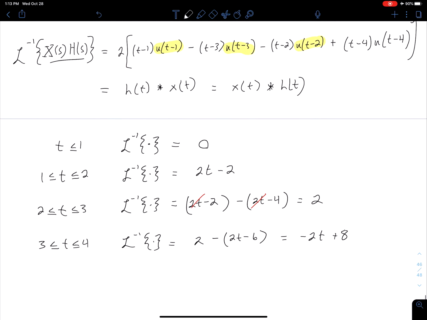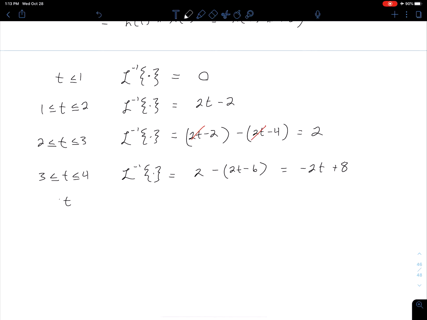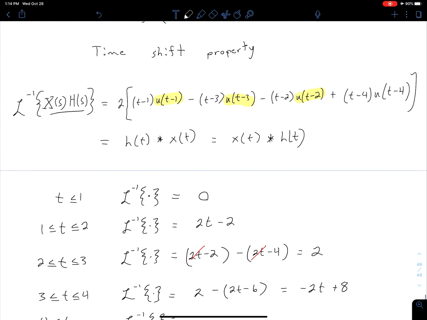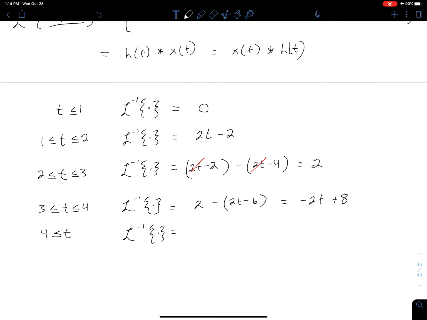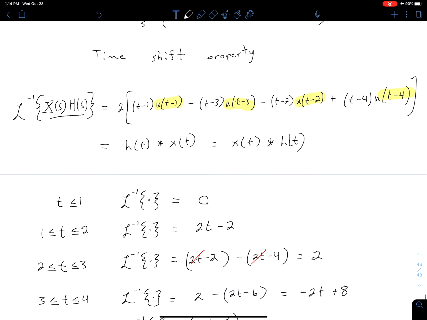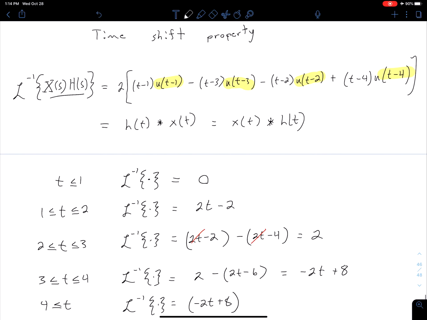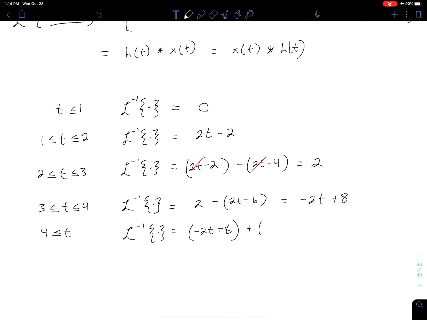Okay, so our final time frame that we want to consider is t greater than 4. For t greater than 4, we're going to have that last shifted step function cutting in. So we have this turning on finally. Now all of them are on. From the combination of the previous 3, we know we had negative 2t plus 8. Again, we could write out each of these terms every time, but we already know from summing those that we get negative 2t plus 8. With this u of t minus 4, we have a t minus 4 cutting in, but again, it's multiplied by this 2 out front. So we have plus 2t minus 8. And so we can see here that our 2t's are going to cancel out, and our 8's are going to cancel out, and we're left with just 0.